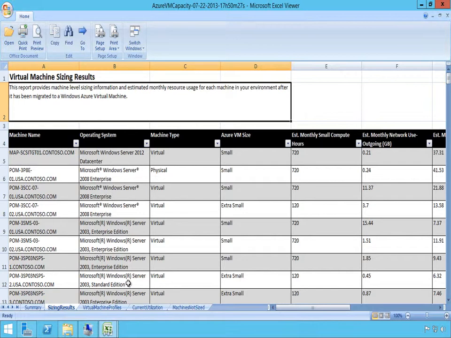It looks at their utilization and configuration and then provides recommendations around Windows Azure VM size that could be configured on Windows Azure, as well as estimates of compute usage, network usage, memory utilization, and whatnot that would factor in to helping us plan out which of the virtual machines in our environment are going to be most cost effective in moving up to a Windows Azure public cloud model. So another really useful report.